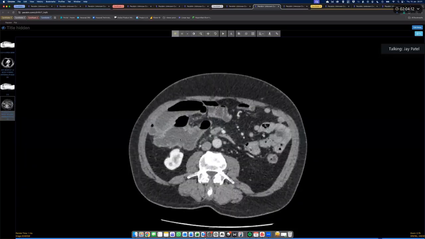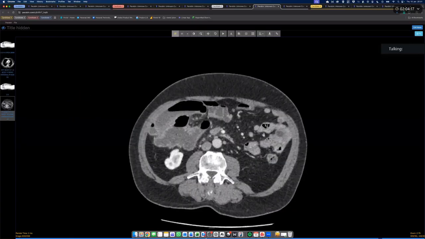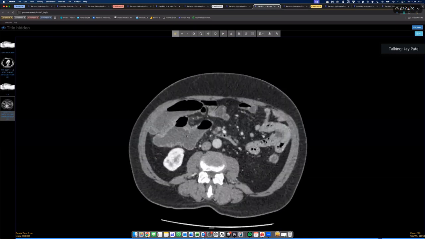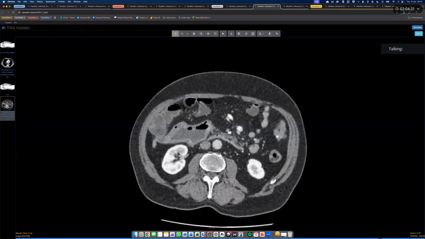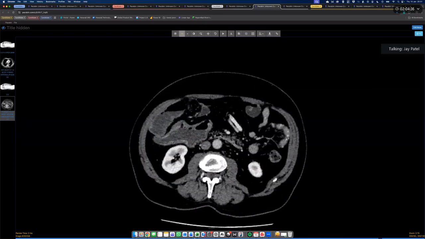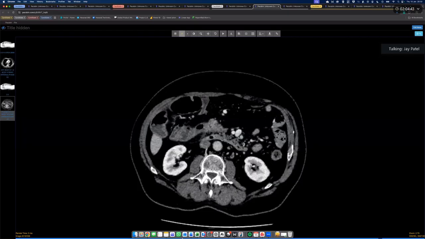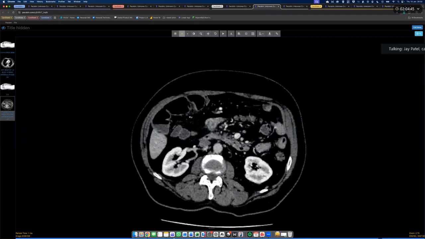Now, what's in that colon? Air fluid levels, obstruction? No. Yeah, low-grade obstruction. So let's carry on going up the ascending colon. Look at the wall here. Look at the color of it. Now look at the wall here. Look at the color of it. Do you see? It's focally enhancing before going off to transverse colon.